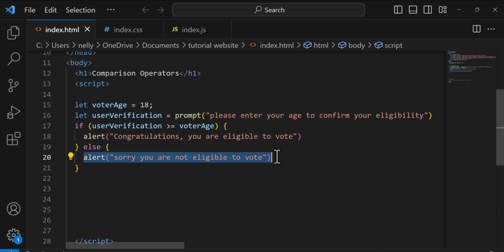Let's take an example. Let's say we want to check when was COVID.